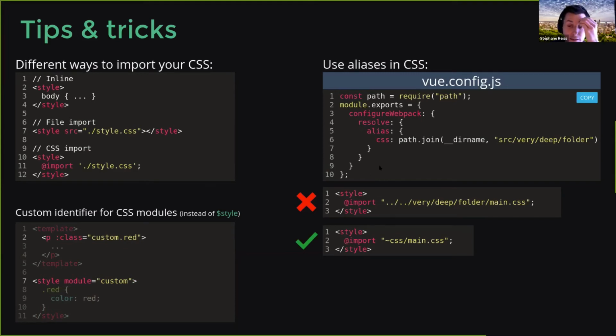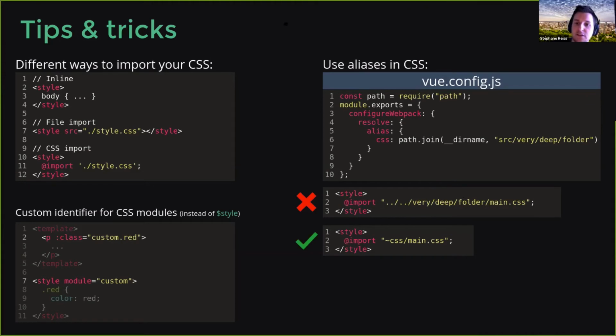And the last tip is when you're dealing with CSS imports on a large application, or where the CSS file you want to import is not next to the component file. Instead of doing relative imports like this one here, which works but is not maintainable, because if you change the folder structure, then you're screwed. Every place that you imported like this, you have to change the path.